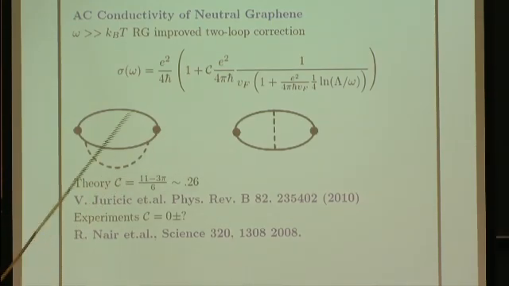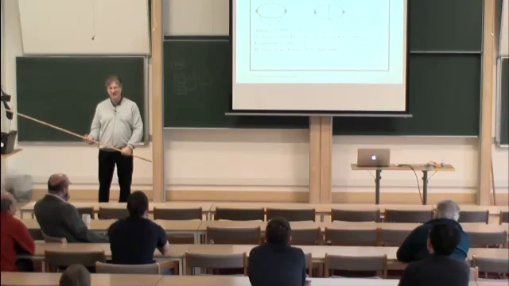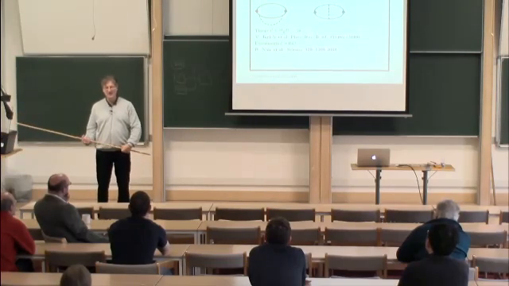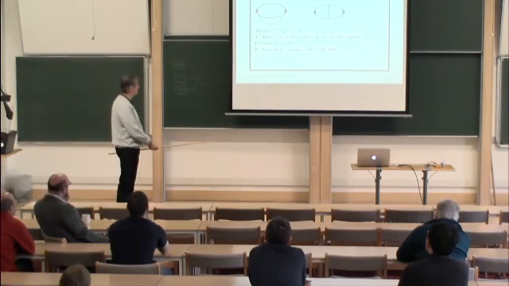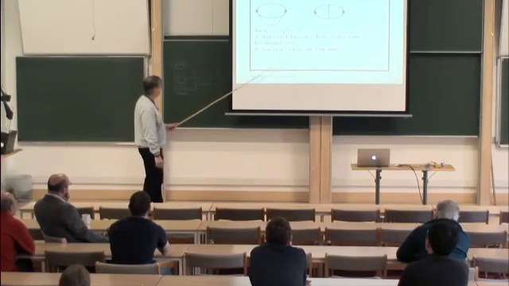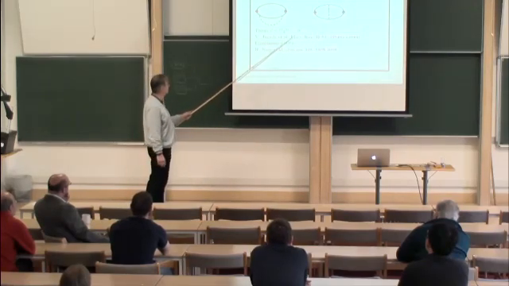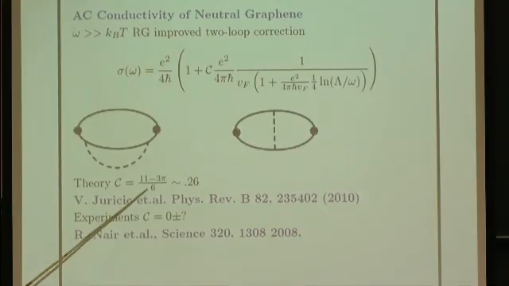And this computation has been quite controversial for some reasons. Actually, it seemed to be a difficulty in implementing the Ward identity, which particle physicists should be good at, but somehow in the condensed matter community there was a big discussion about how to do that properly. And the most recent last word on the subject is due to these authors, who give this result, where this constant is something like this.